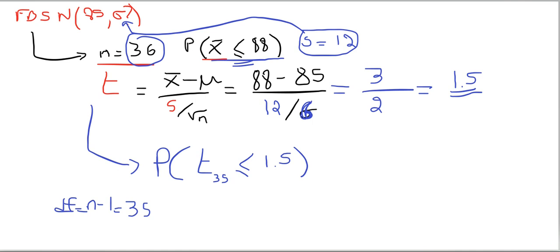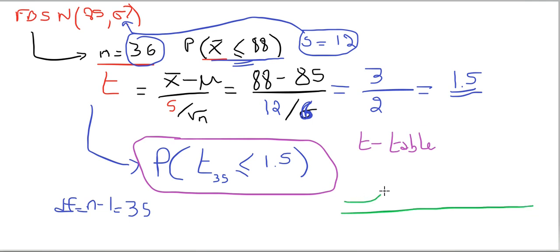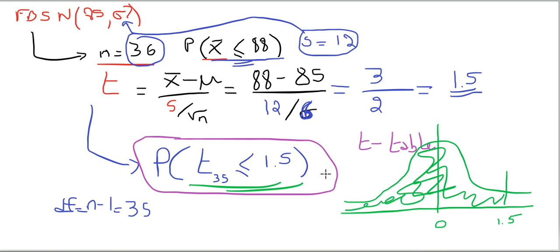Where t, and it was less than, remember, so it's less than or equal to 1.5. And that is the probability we're looking for. And instead of using the z table, we're going to have to use the t table. But before I go to the t table, let's think about the answer I'm going to get. Well, I know that the t has a normal distribution. I know the t is centered at zero. So 1.5 is somewhere here, and the question is t less than 1.5. So the area I'm looking for is this area here. So I know my answer to that probably ought to be greater than 50 percent.